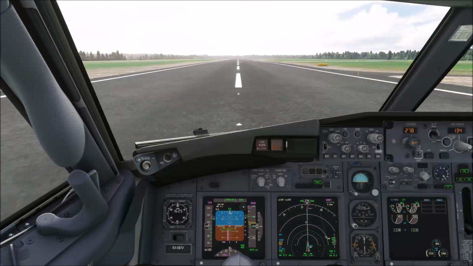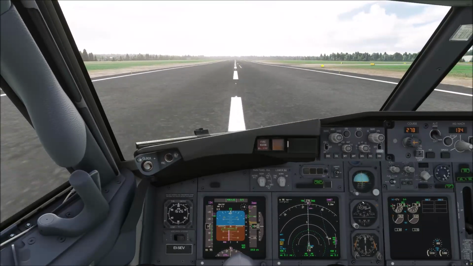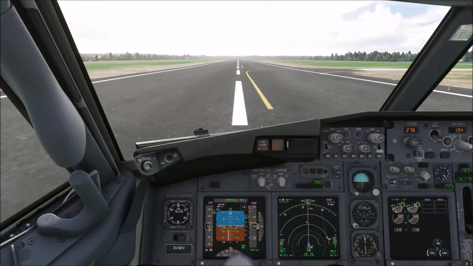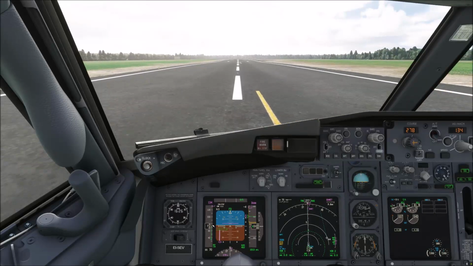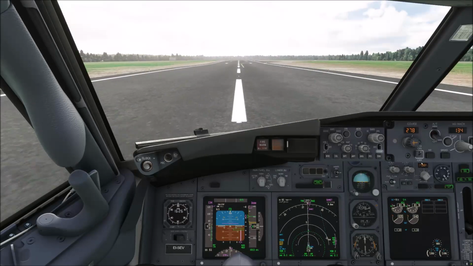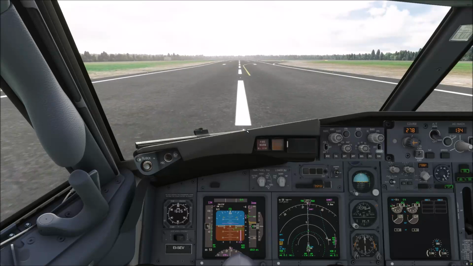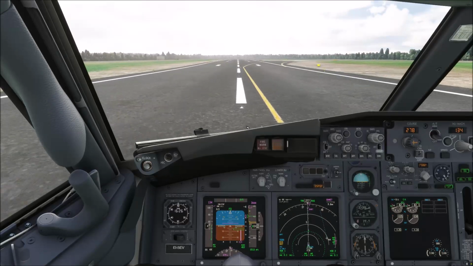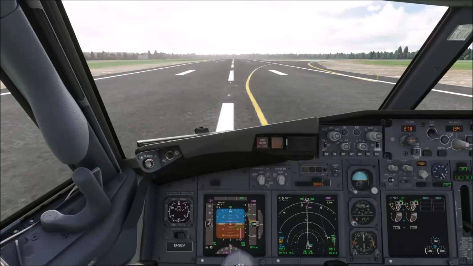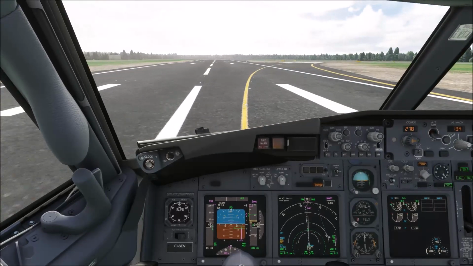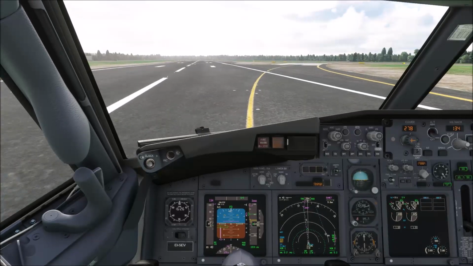Okay, thrust goes normal. We have 83%, 100 knots, 80 knots, manual braking, auto brake disarm, 60 knots. Take it back to idle reverse and keep it in idle reverse until you have vacated the runway.